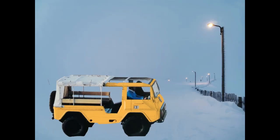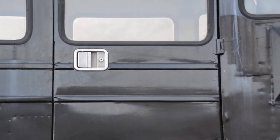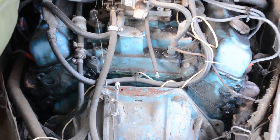In total, 262 C202s were registered here in Iceland, a large part of them with a canvas soft top — an open car for the Icelandic climate, which sounds a little bit weird. But don't forget, the original destination of the shipment was Libya, not Iceland. Around 150 were modified here from the Laplanders — they got a closed body, mainly in Ragnar Vassan's workshop. The Icelandic bodies were very various and most of them were unique. Some were extended in length, height, or both. Only a large rear door remained on the right side, with large windows. They got bigger tires. Sometimes the Volvo B20 engine was swapped to different engines and gearboxes.